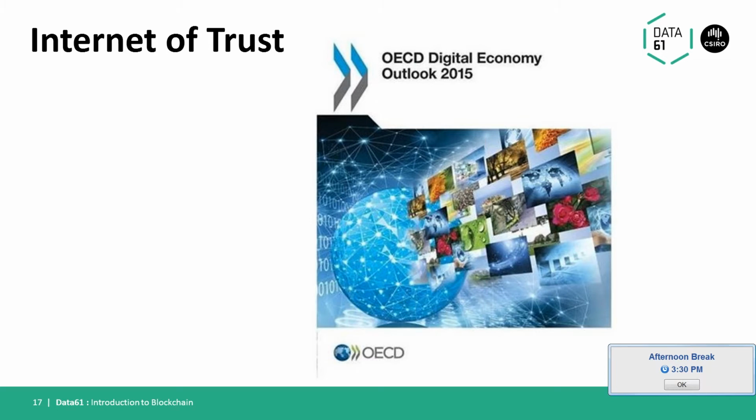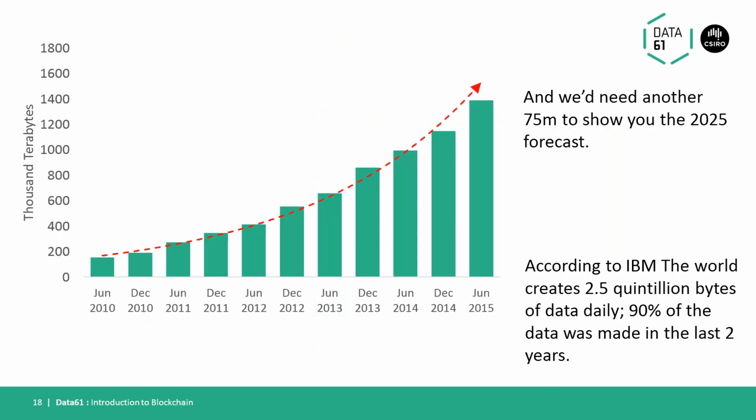If we have all these low-cost sensors which are able to check to see if the air conditioning is working, check to see that the weight hasn't changed, that only authorized people have had access to it, or there was a camera trained on it, or whatever else, and that information was able to be seen by everyone involved, then that will reduce the amount of friction, the amount of disputes and arguments about what's going on with this consignment. And so the OECD said, great, all these things will become an internet of trust.